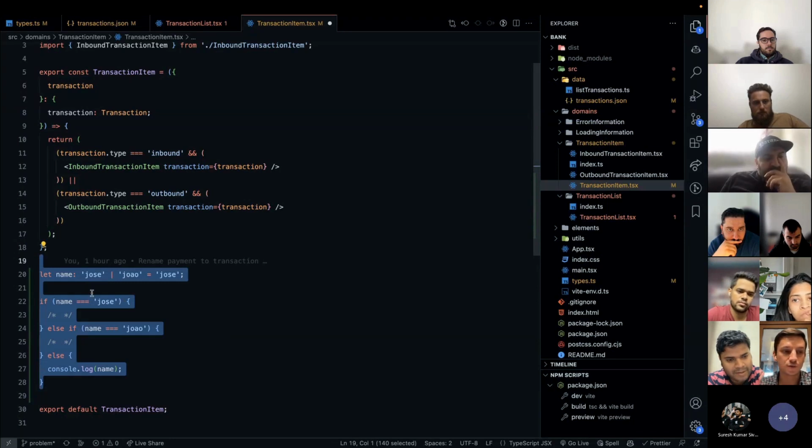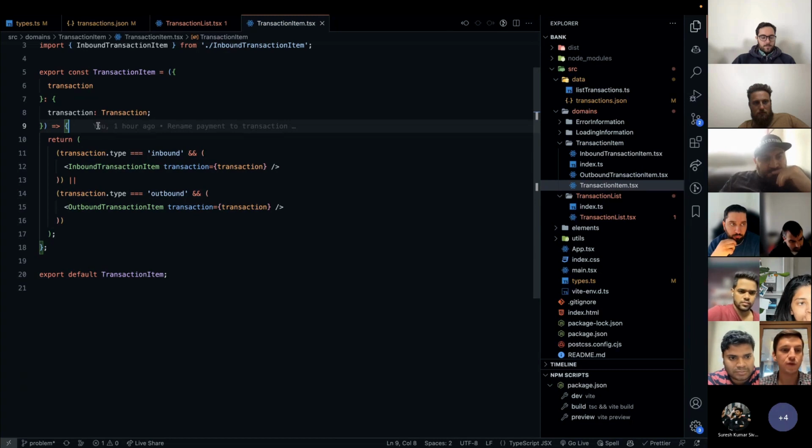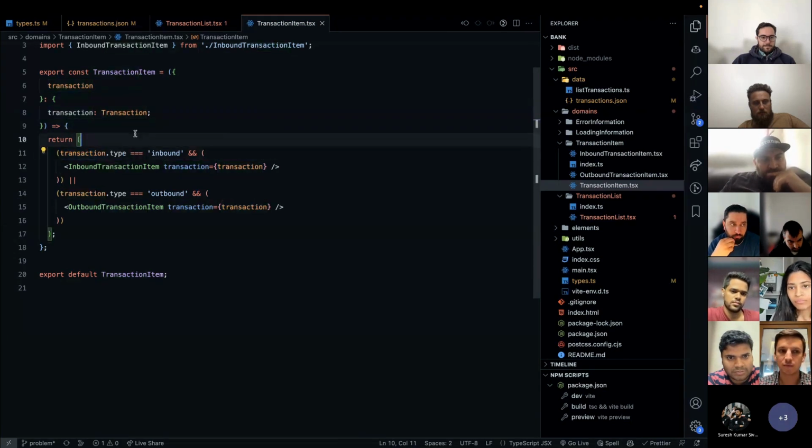We're essentially going to set a trap inside of our transaction item component. We're going to place this bomb essentially somewhere in our code. And if we try to build our application and we don't consider one particular scenario, this bomb is going to blow up and we're not going to be able to move through. So how do we do that? We do that by writing some exhaustive type checking around the transaction type.